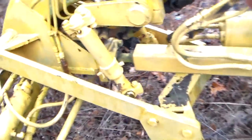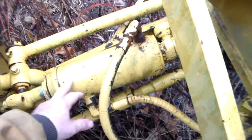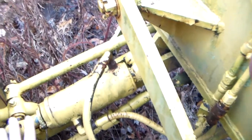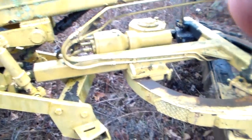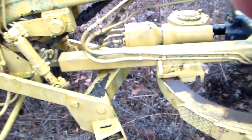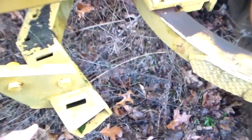What would be different, and we'll come back to this, is this cylinder right here. If you notice, it's connected to what would be the kingpins. There's a separate pivot point in there. Now, granted, these things were not made for high speeds, so you didn't have to worry about balance too much and toe in, toe out, and being exactly perfect. This area in here, this is called your scarifiers. You can see the slots where the scarifier teeth would come through. This one's missing the teeth.